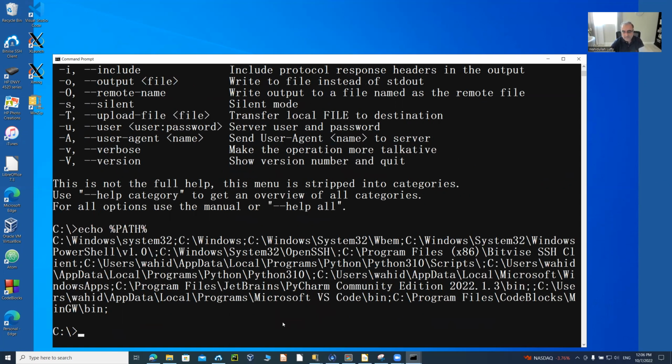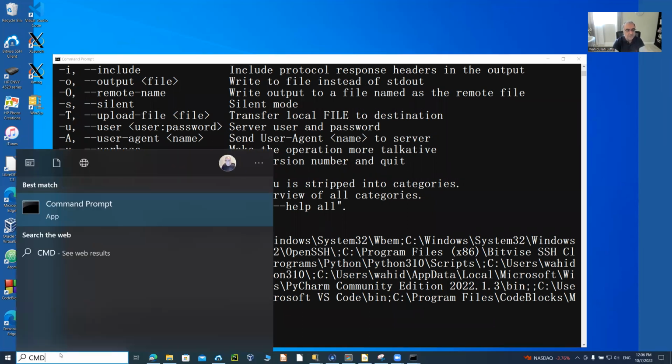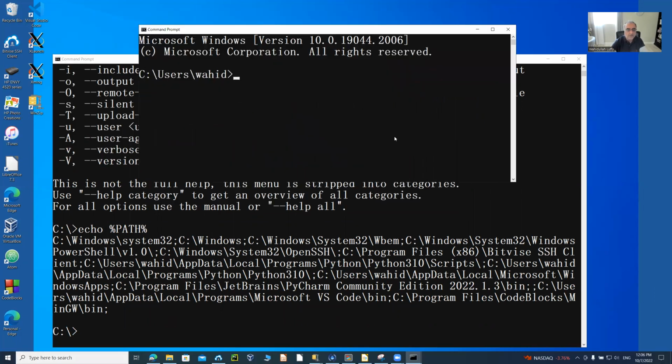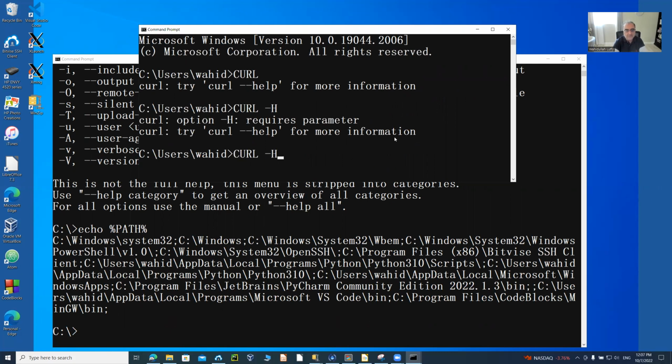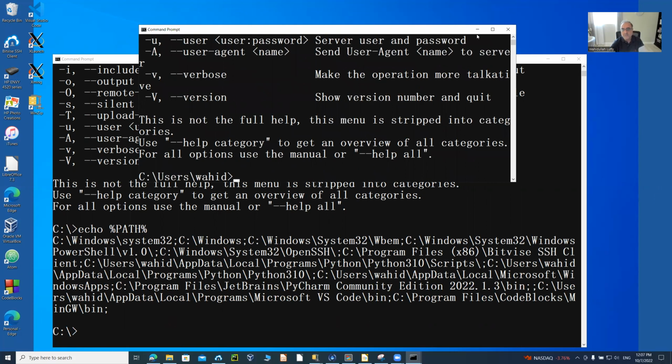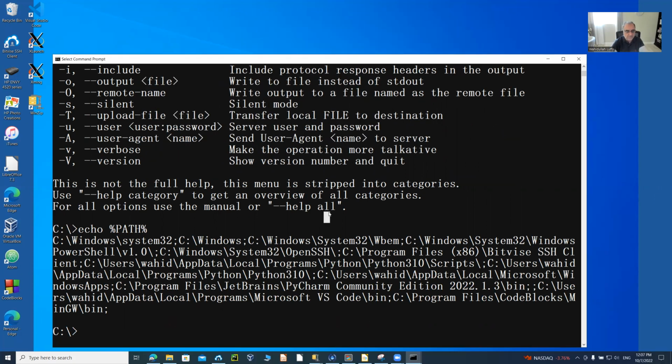This is basically somewhere there, and my download directory, most likely, is in there. That's why it reads the executable. But if I open a new prompt, since I already did it, I want to make sure that it is in my path overall. I just type in curl here, and notice it works. So Windows automatically finds those files. curl -h is for help, and it will tell you exactly what is there. So I don't need to add it to the path, and I'm just going to use the same directory.